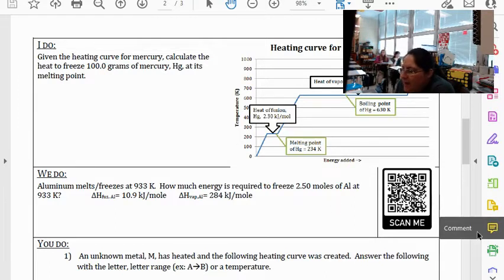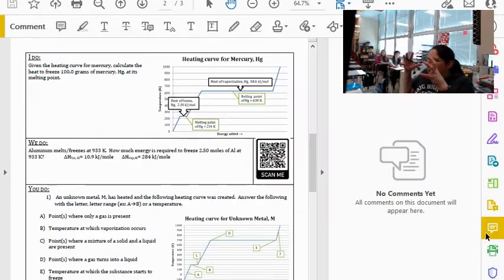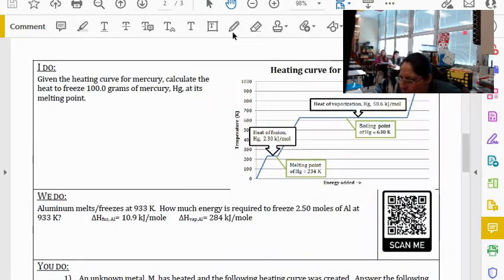Fusion. And I keep that kind of straight in my head because I think of these molecules as like fusing together and becoming a solid. So that's kind of the way I visualize it to keep these. And then vaporization makes sense because like it's turning into a vapor. Okay. So they have given us here our heat of vaporization at 58.6 kilojoules per mole. But they've given us our mercury, or I'm sorry, we're doing heat of fusion. It's this one. So 2.3 kilojoules per mole.